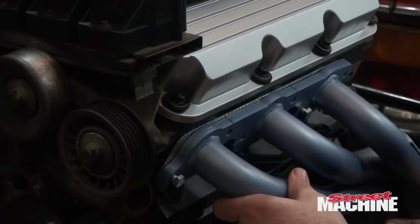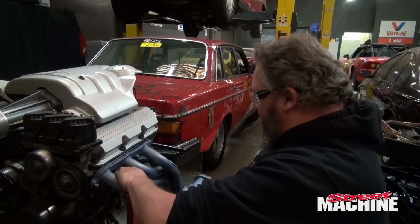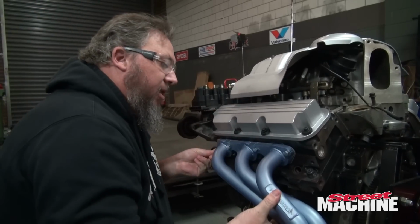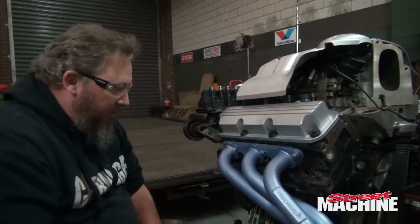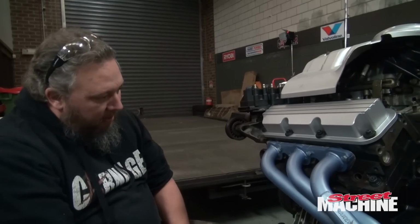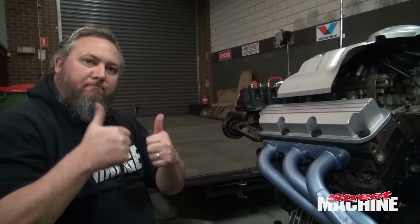Seems to get down and flat with the flange, so let's whack a couple of bolts in this thing. Well, that seems to be just about perfect. Sitting flat against the head and no longer hitting those head stud nuts. Good job.